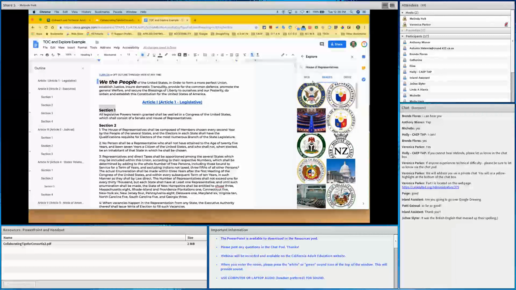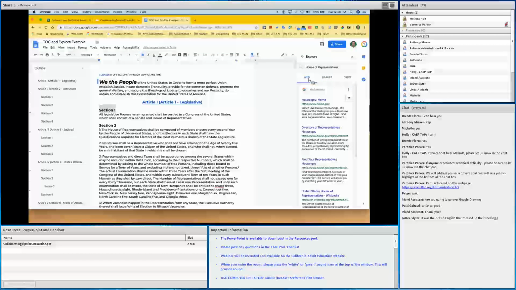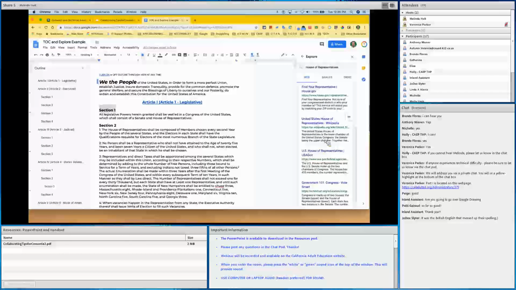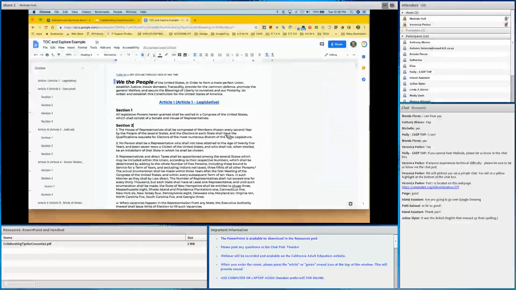If I go to web, I'm going to click on web here, I also get a bunch of different websites that I could get some research from without even leaving my document. So if I'm doing a lot of research for my consortia and I'm doing it on a doc, I can open up the Explore tool and do my research.